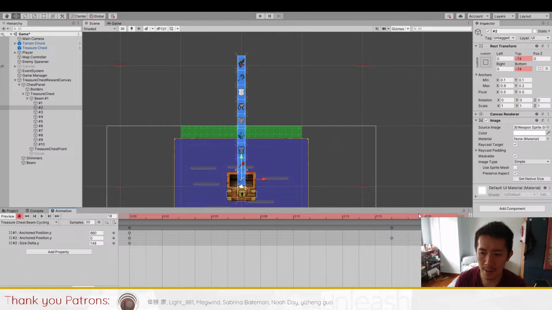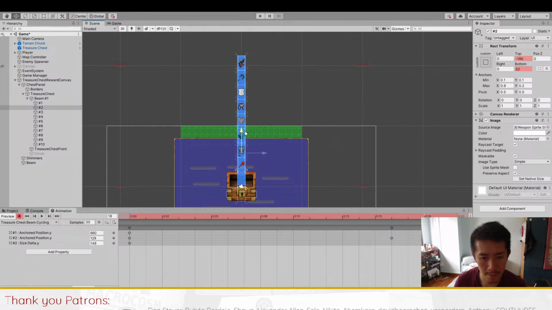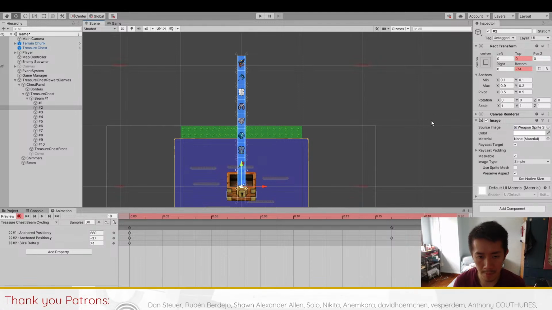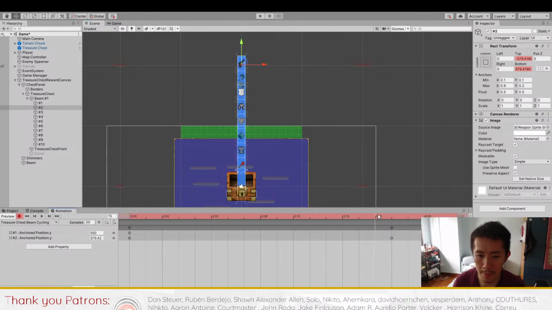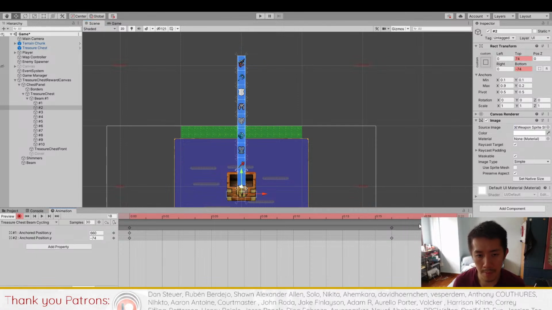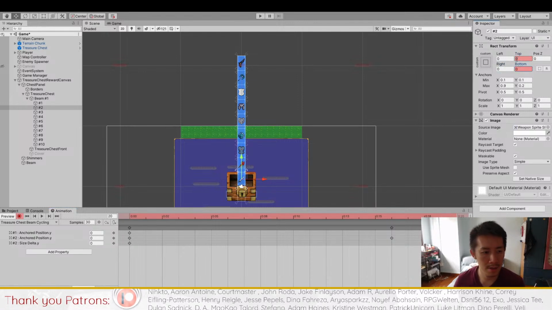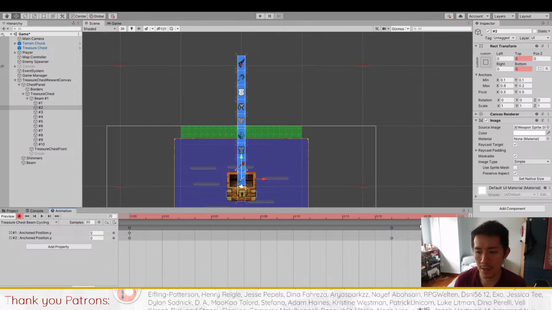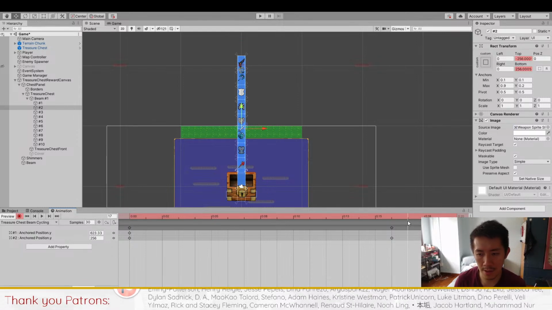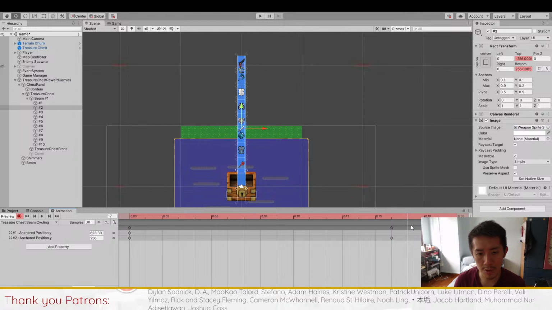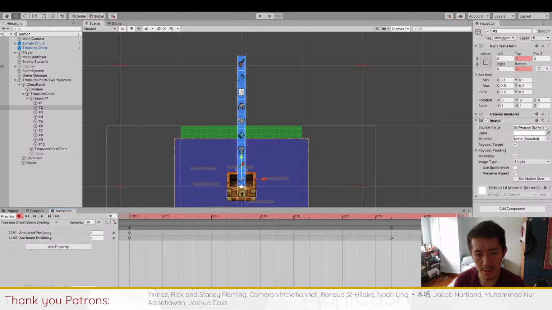That makes sense. So the knife, it's gonna go back all the way to the bottom, and then it's gonna go back to its original position afterwards. Size delta not needed. So it goes up, goes back down, and it comes up.